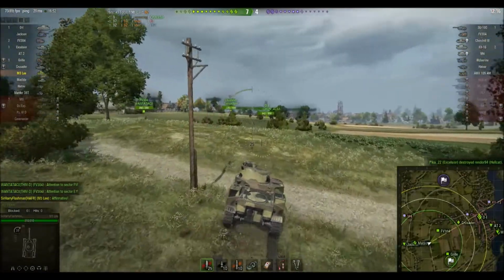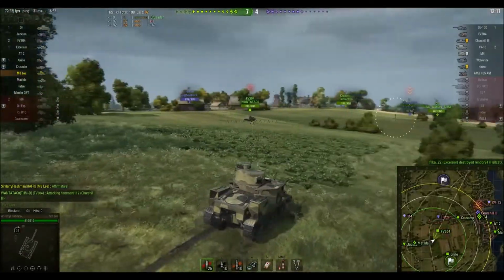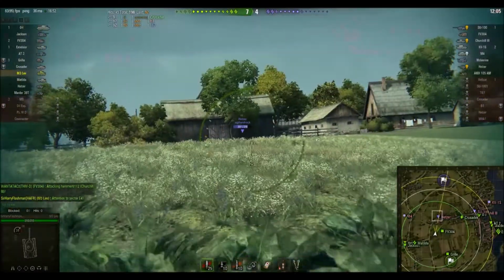And the Churchill 3 has a really, really high rate of fire. The pen's not great, but it's a premium tank, so you can afford to spend money on premium ammo. And now we see that Hetzer's in the middle here. The Burt's running away. He doesn't want to get nuked by that Hetzer, and he's all by himself.